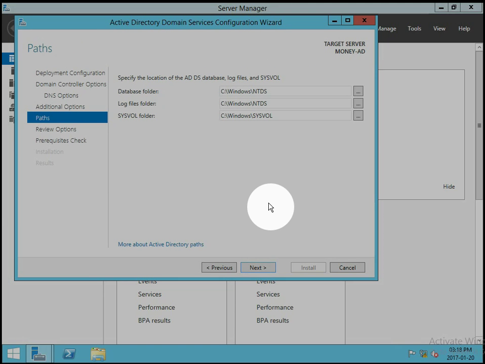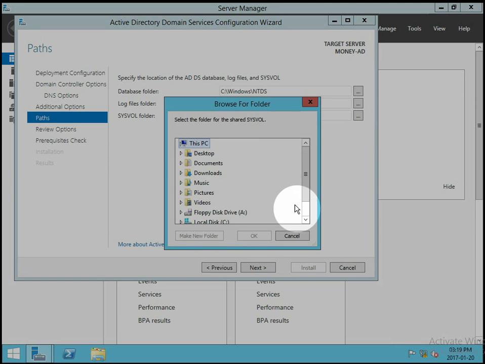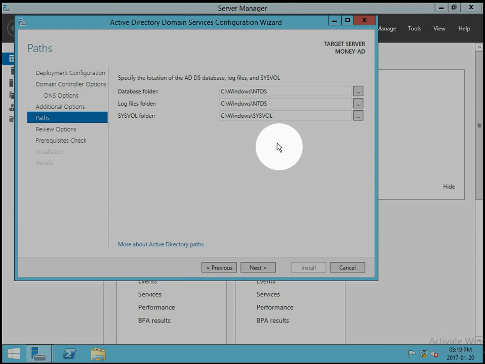On the next window, you will see the specification of where the Active Directory database files, log files, sysvol, etc. will be stored. Typically, you can just leave this as standard. Makes managing and troubleshooting your domain a lot easier, because all the Microsoft Knowledge Base articles reference these specific paths. But depending also on your security practices and the requirements within your domain, you are able to change these by clicking on these browse buttons and then pointing to the new directory. But you can just leave them as defaults, and then let's go ahead and click on next.